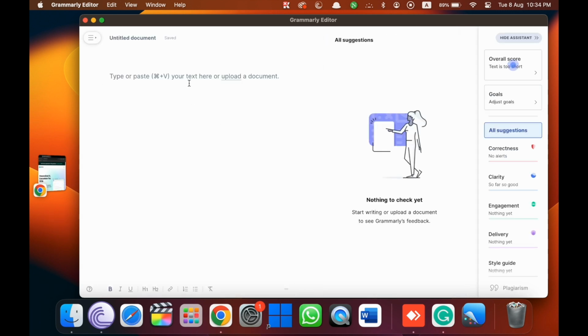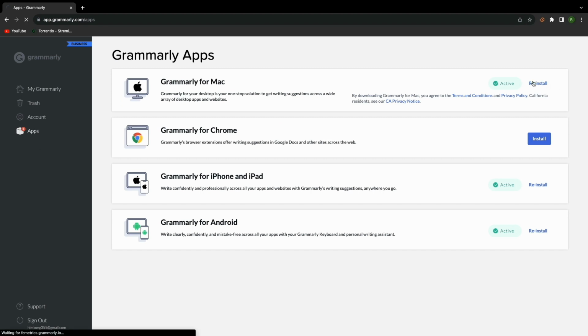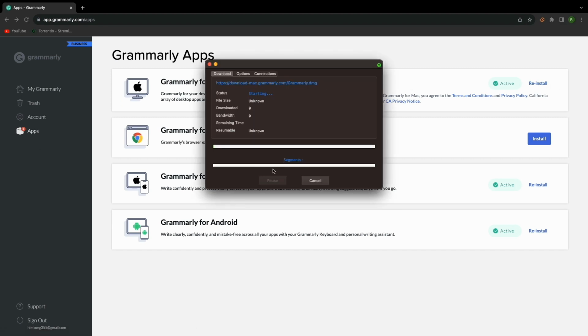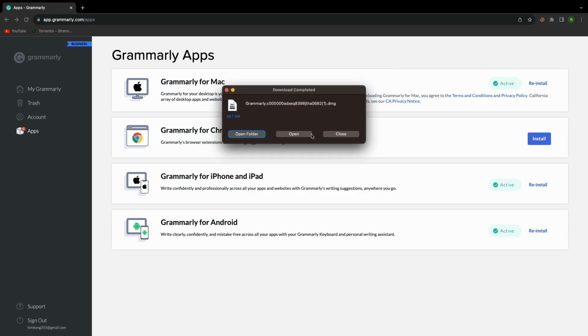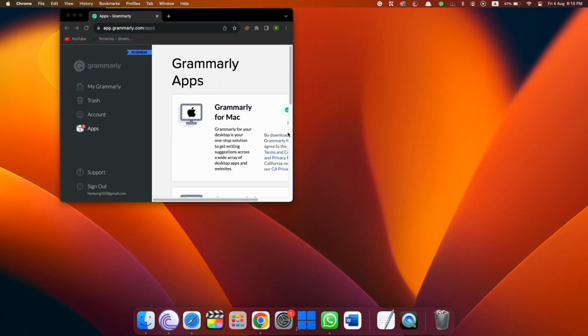Now I will show you what issue you will face if you install the latest Grammarly desktop version. If you download the latest DMG file from the official Grammarly site and then install it, you will face the logout problem. Let me show you in full detail. When you have downloaded the latest Grammarly DMG file, just install it.